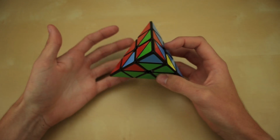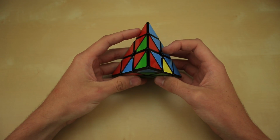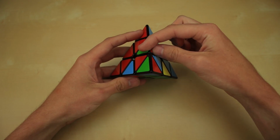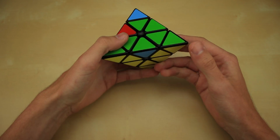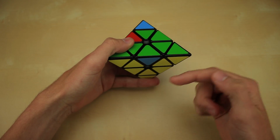Alright, so the next step is by far the easiest. This is what makes it intuitive L4E instead of just L4E. And basically what we want to do is just solve one edge piece at the back. And so what we want to do is take a look at the edge piece that's inside of the V, like this. We want to take a look at the colors, so we have green and blue.